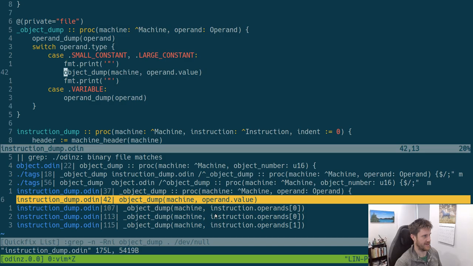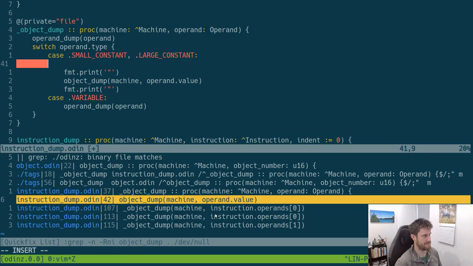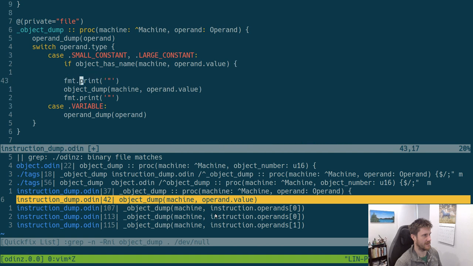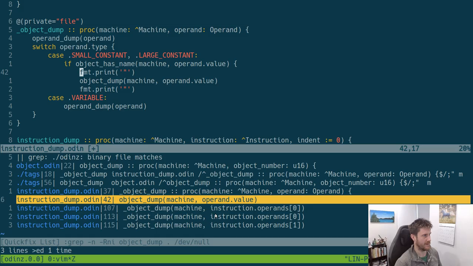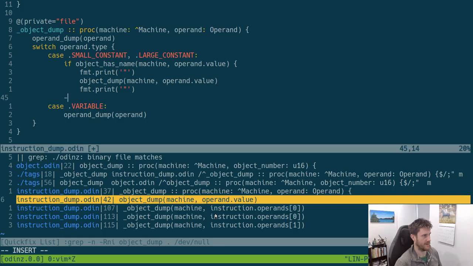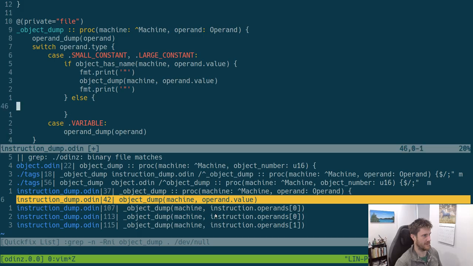So here we then want to go back here and if object, its name we're taking, same stuff. Else do that and bump that out.